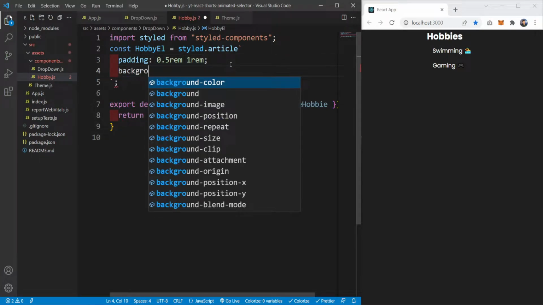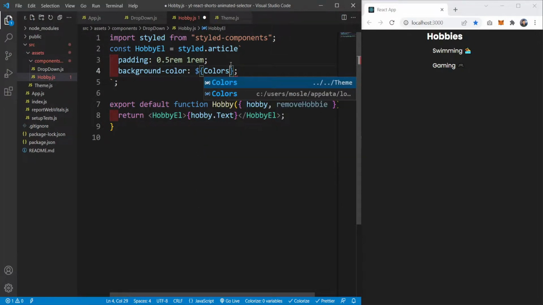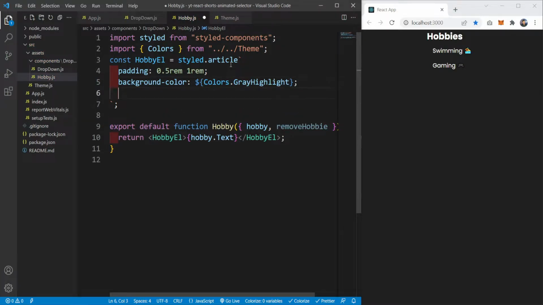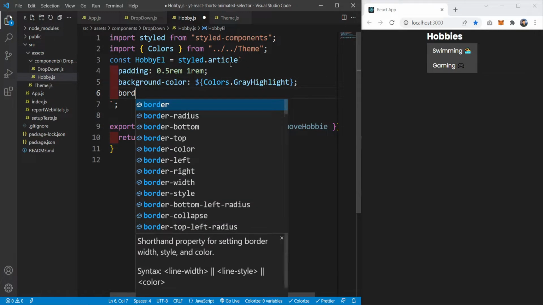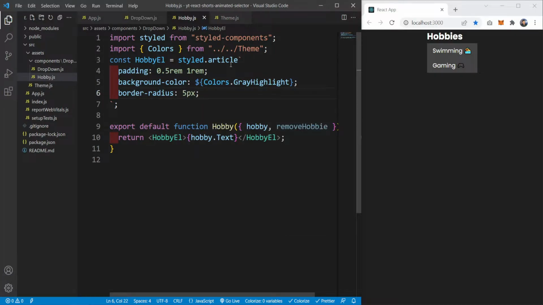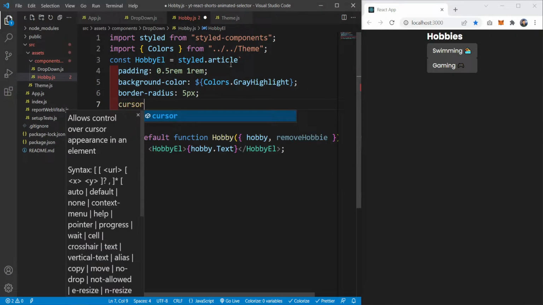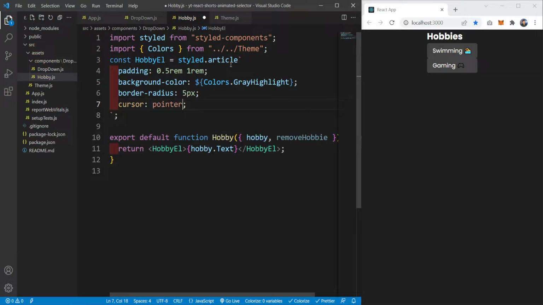Background color of colors.grayHighlight, let me import it first. Border radius going to be 5 pixels, and the cursor is going to be pointer, just like that.